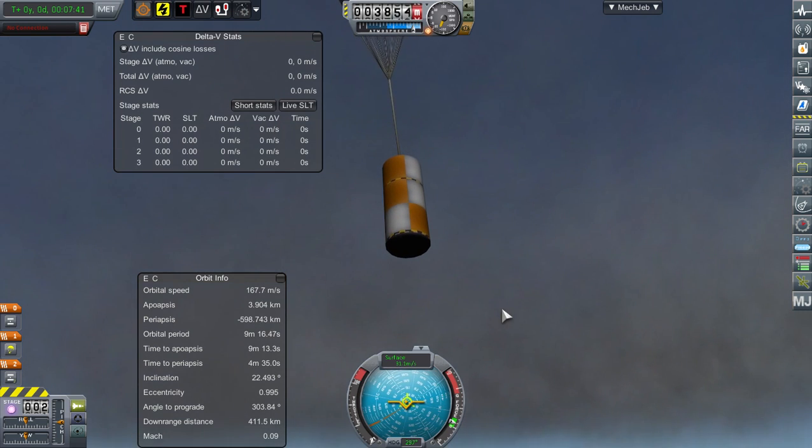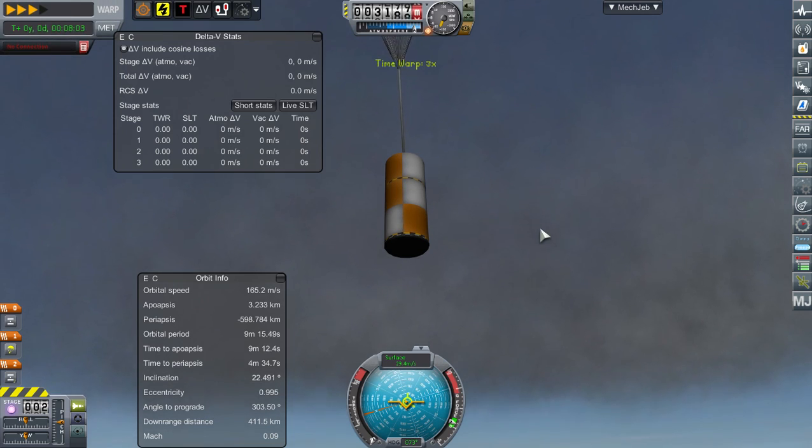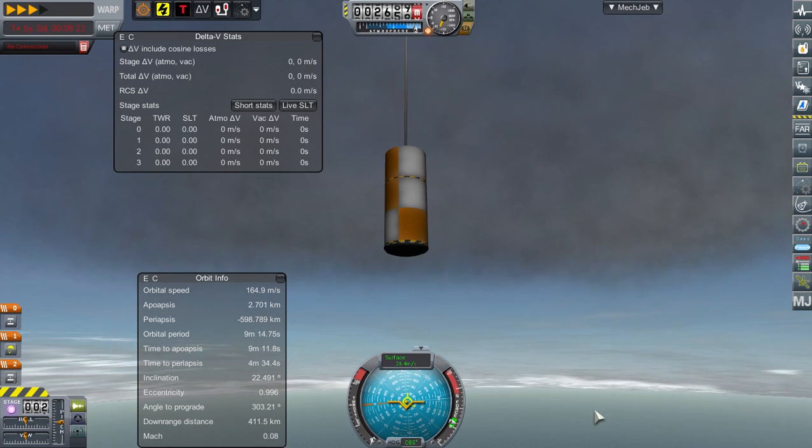So, let's talk about the nav ball a little bit. This line right here is 090. That's due east. You also have 180, which is due south. 270 is west. And north is the red line. Like I said, you always want to launch east, so you pick up that little extra rotation from the planet. Angles are marked in 10-degree increments, with the tiny lines being 5.